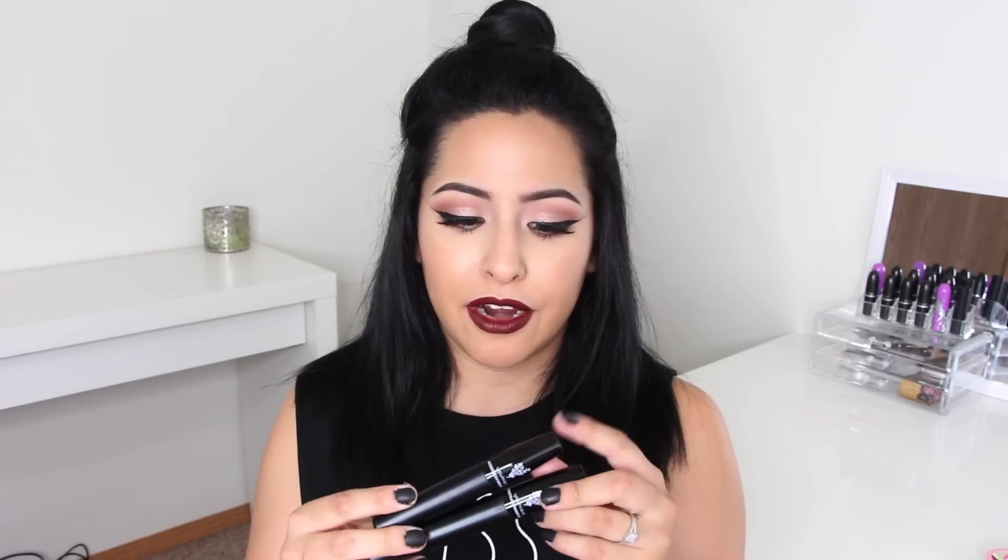I've also really been loving the Unique Mood Struck natural fibers — the mascara fiber and transplanting gel. I wear these on school days when I really want to get ready but don't want to put on lashes. I use it on top of my Perversion mascara. I did do a review on this mascara if you guys want to check it out — I'll have it linked down below, along with my NYX tinted moisturizer review.